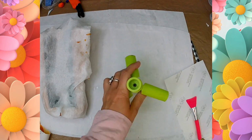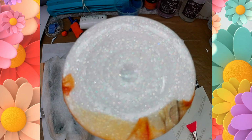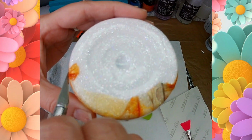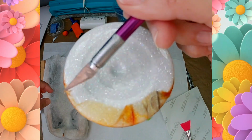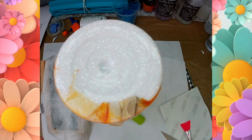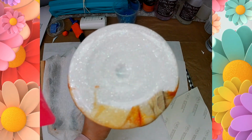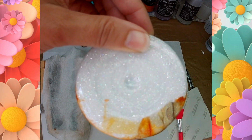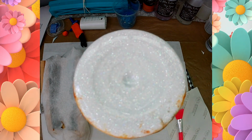And while we are finishing up this part of the tumbler, it is worth mentioning, before you add water slide, you do want your tumbler to be completely smooth. The one layer of epoxy that I added to my tumbler was enough for me. It was smooth. But if you do not have a smooth surface, the water slide is not going to go on as well. You will have issues, and it could potentially make your design look weird. So make sure your tumbler is completely smooth.